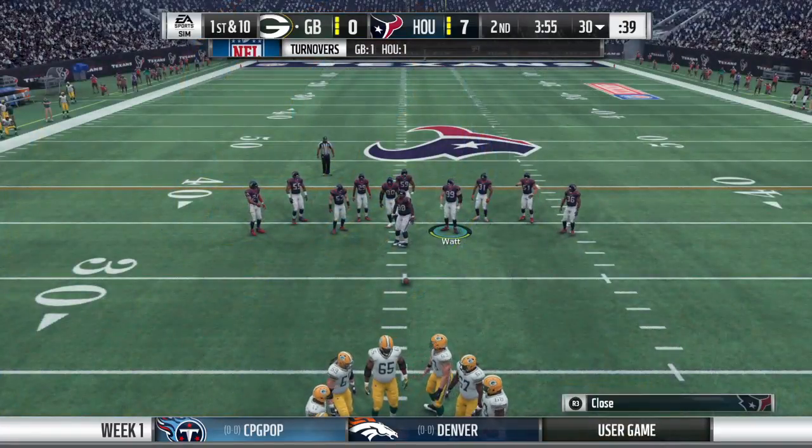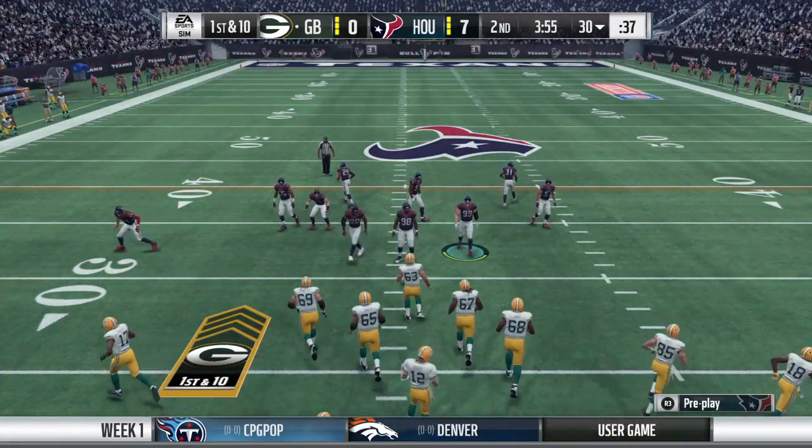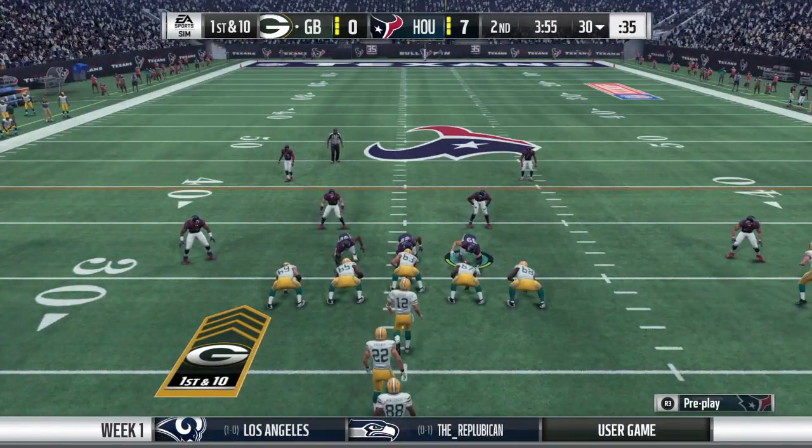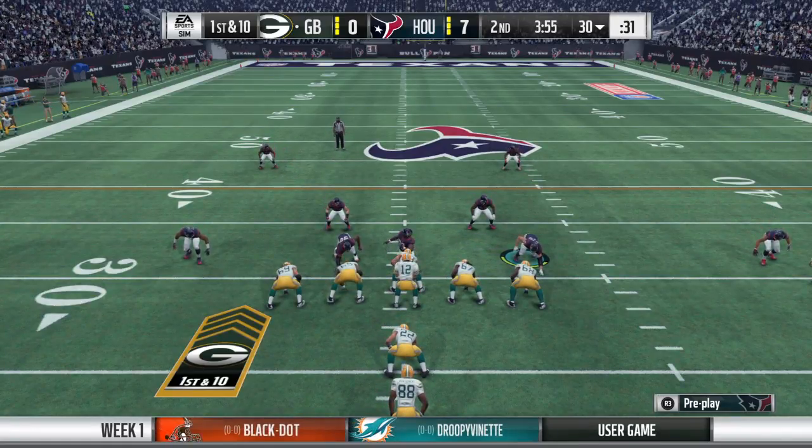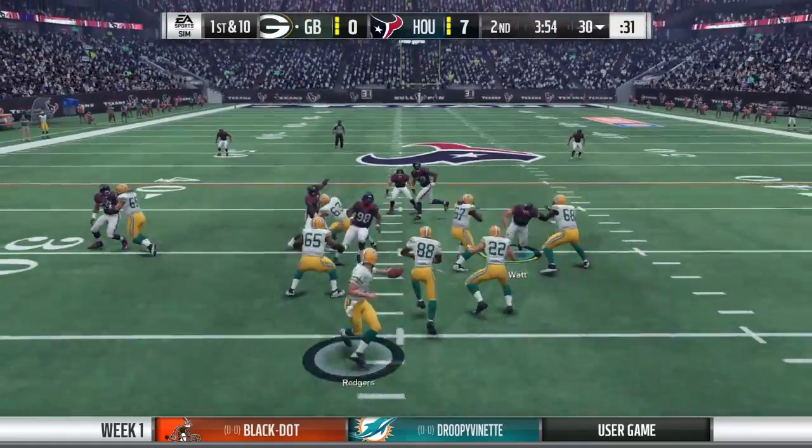And Green Bay getting ready to go as they take the field. And this is a unit that, to be frank, doesn't look like they've woken up yet. I mean, a punt and a turnover on their first 2 drives. And I think the game's starting to take shape a little bit now.